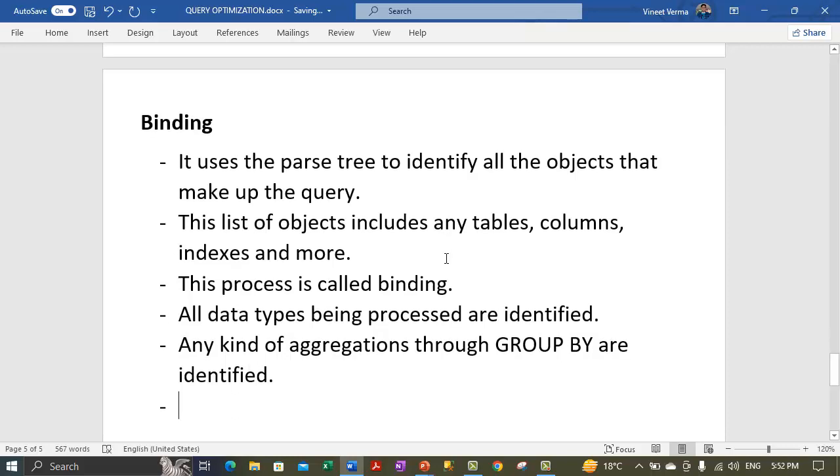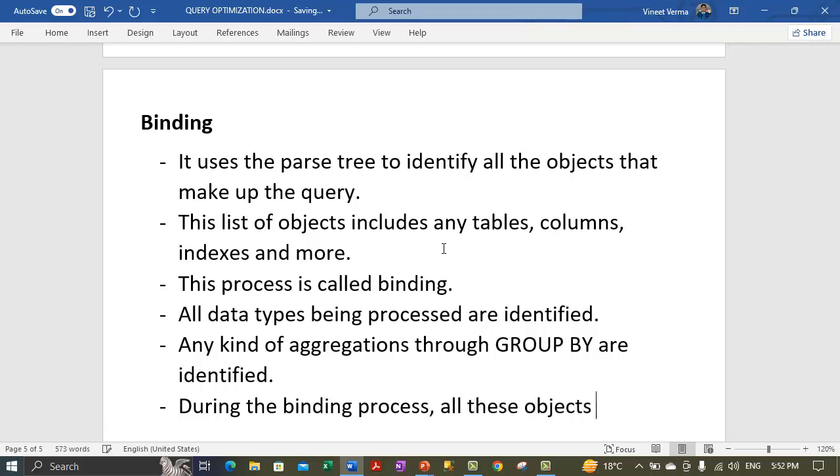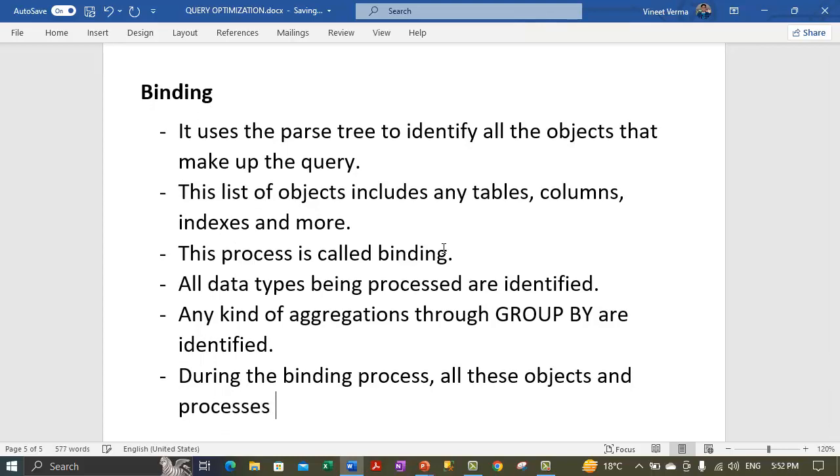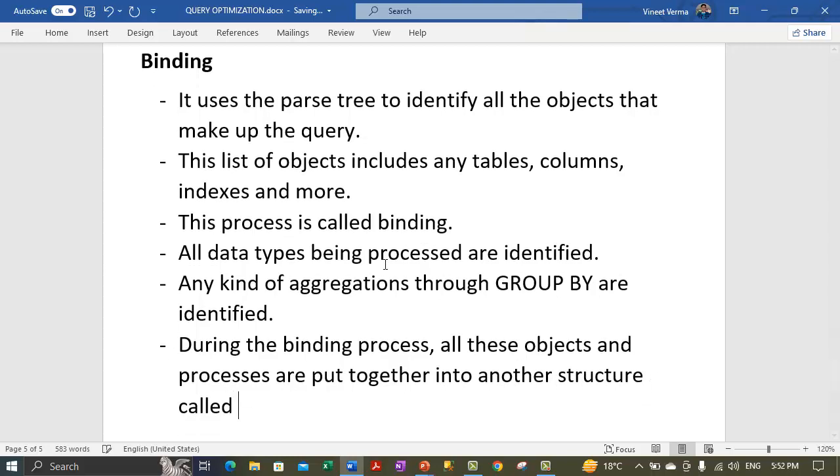Then what happens during the binding process? All these objects and processes are put together into another structure called the query processor tree. So the role of the binding process is to generate a query processor tree.